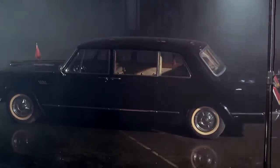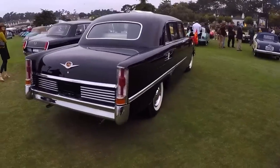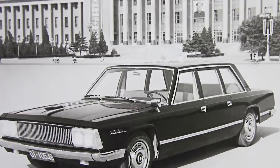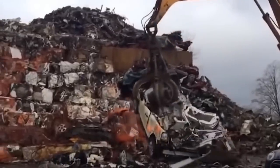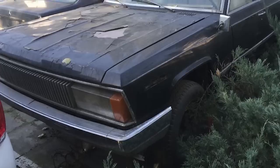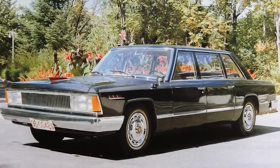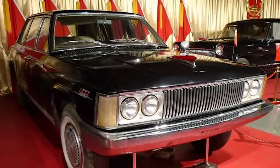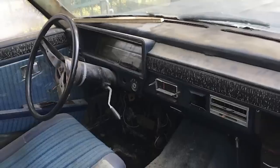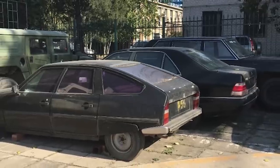The Hongki CA-770 state limousine was a popular and successful car in China during the late 1960s and early 1970s, but proved to be a difficult vehicle to replace. One attempt at replacing it came in the shape of the Hongki CA-774, but the doomed vehicle never made it past the prototype stage. Six such prototypes were built: two have been scrapped, two are in Hongki's museum in Changchun, and one is on display at the Beijing Classic Car Museum. The other has somehow ended up in a deplorable state on the parking lot of Beijing's Tsinghua University, where it was discovered in late 2016. The design came from Jia Yanliang, who was only 26 years old when he came up with it. Nobody knows why a car so rare and valuable was left on the parking lot, but it's said to have been there since at least 2004.